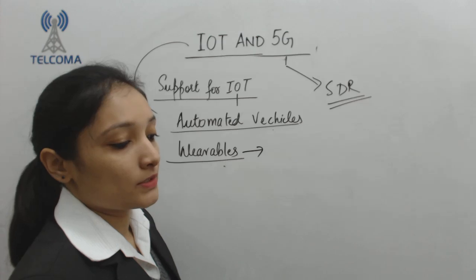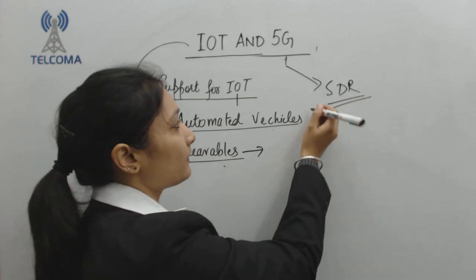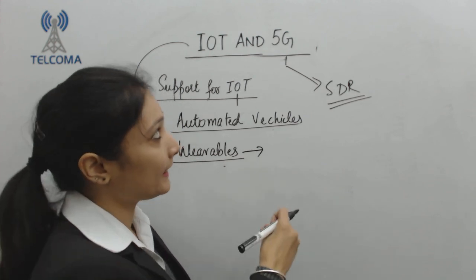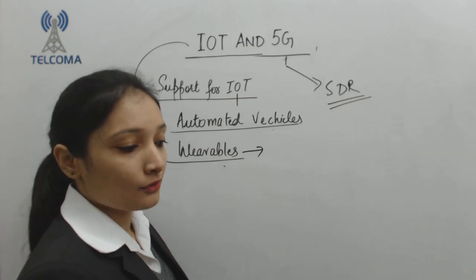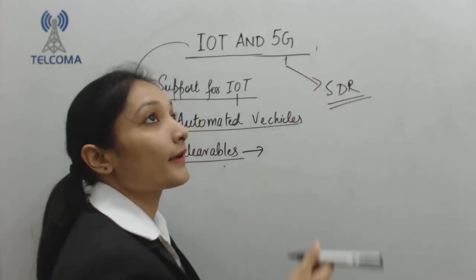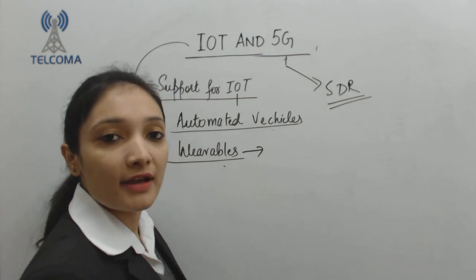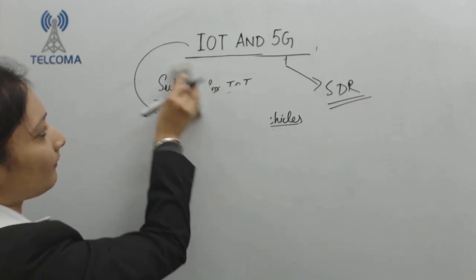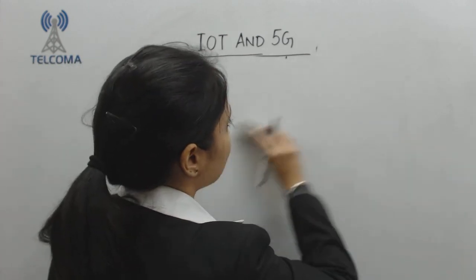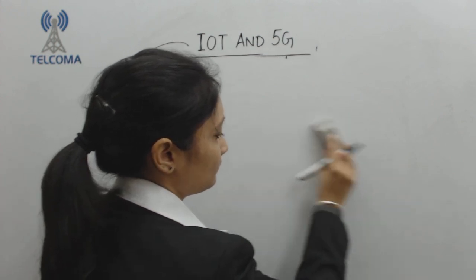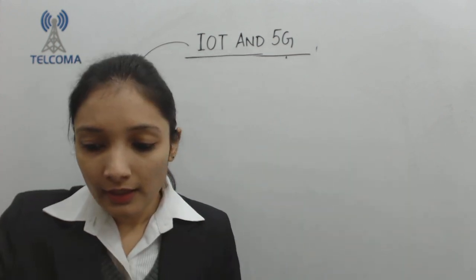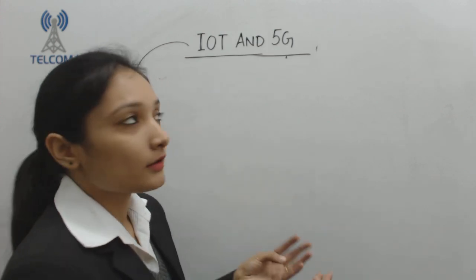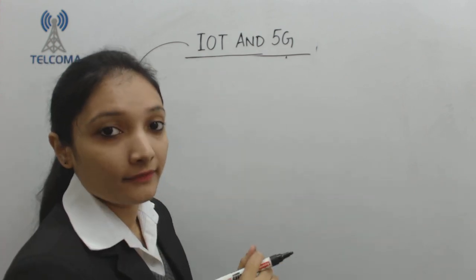So whatever technologies we are using for Internet of Things, they will be supported by the fifth generation of technology. That's why we're seeing that this 5G, the fifth generation of cellular technology, is changing the era of the interconnected world where a billion devices are exchanging information. Now, if we look at the 5G design goals and how it is going to benefit the Internet of Things systems.